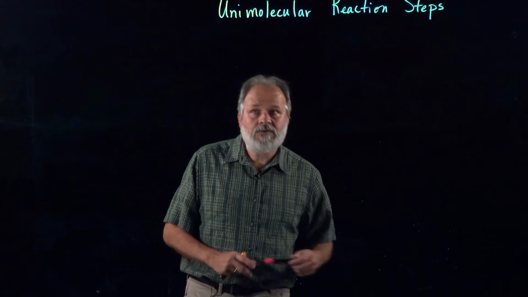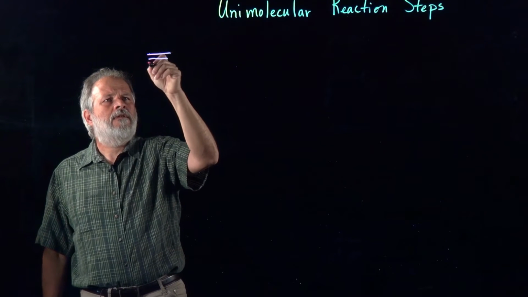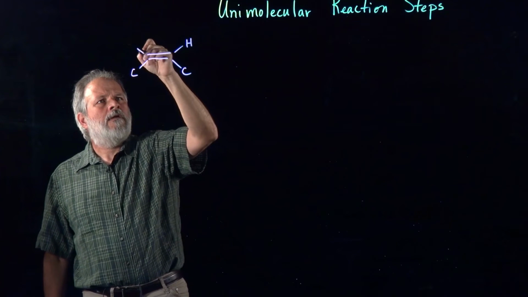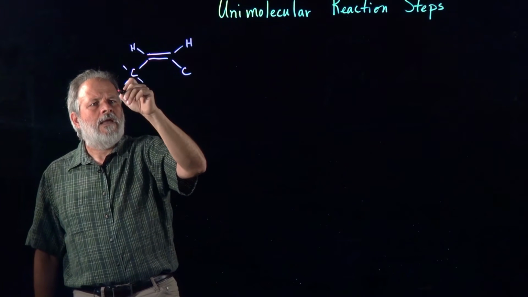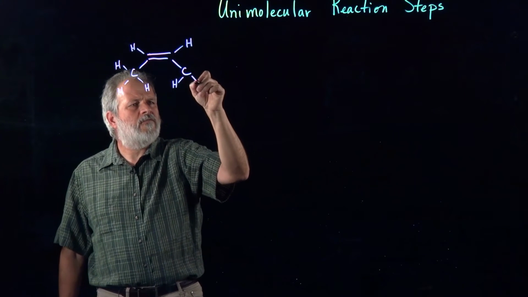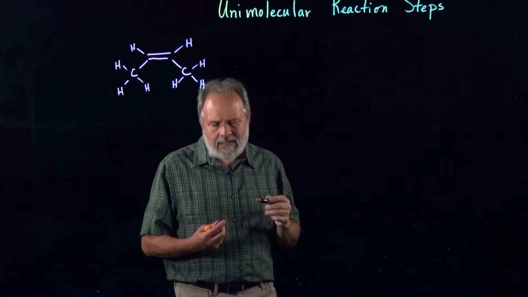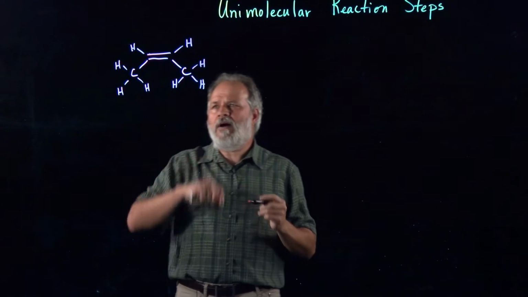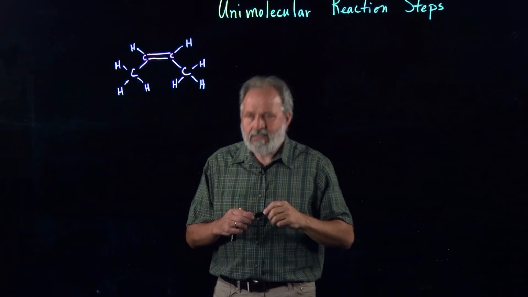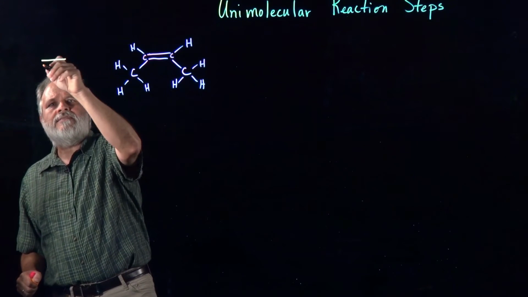So the example we're going to use is something called 2-butene. And 2-butene, first of all, the BUT is the root word for butane, which has 4 carbon atoms. And an alkene is an organic compound with a double bond. And so there's 2 carbons here in the middle that have a double bond. All right, and so I'm going to write this in shorthand as that.